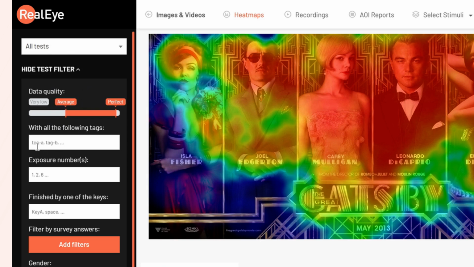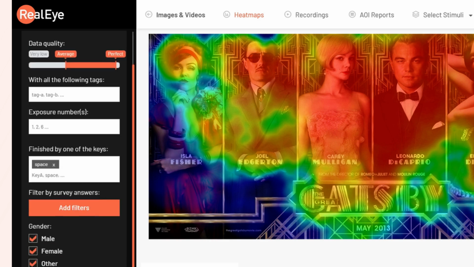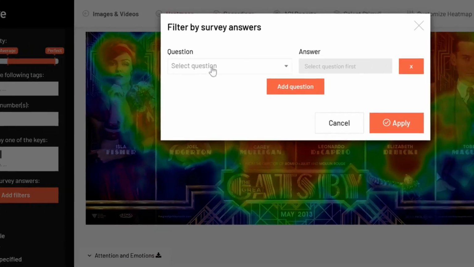In the next filter, you can input the tags so that the analysis will only include participants with a specific tag added. Since this item could be finished by key press, you can also filter the data by the pressed key by inputting the name of the needed key. Because the survey was also added to this item, you can also filter the data by answers to specific survey questions.